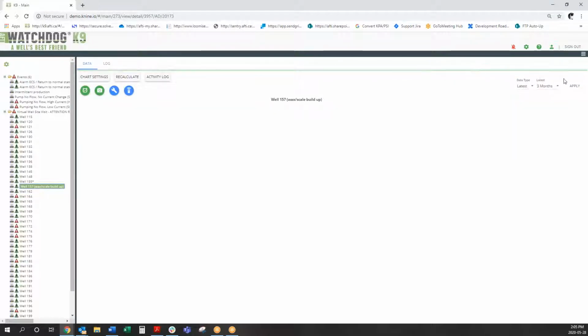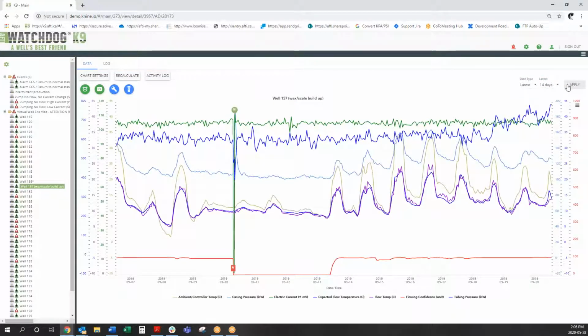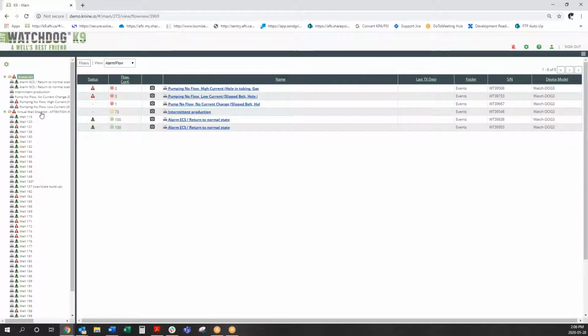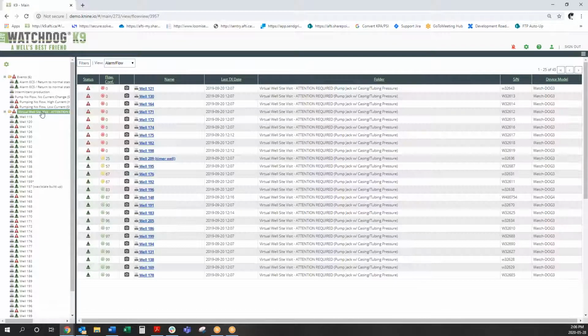Let's just see what's going on here. Let's go to a month. This doesn't take a long time to load. Interesting. Okay, biggest takeaway, filter by flowing confidence and check out the money makers here.